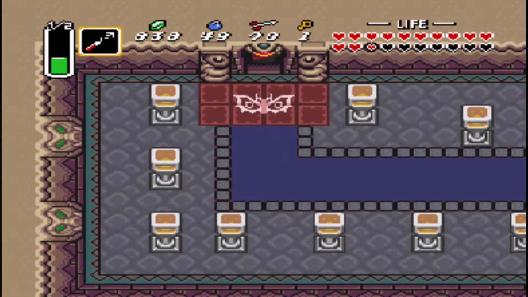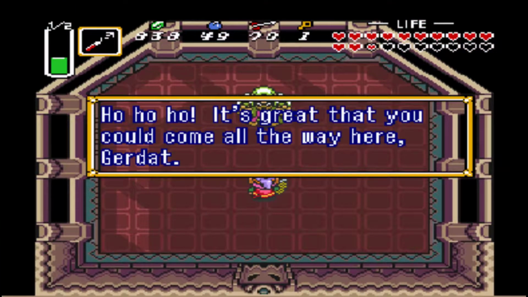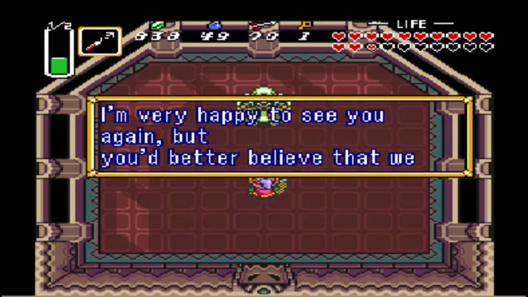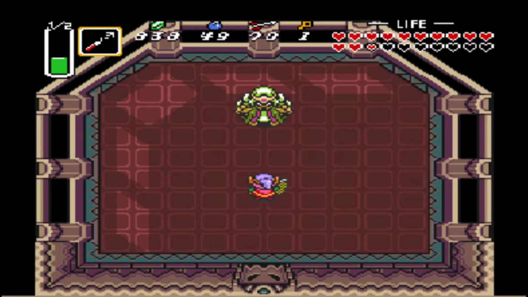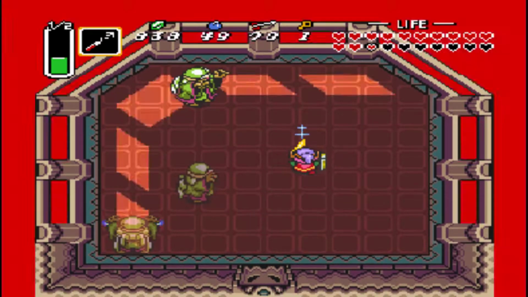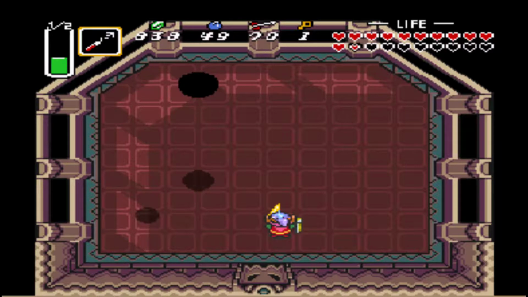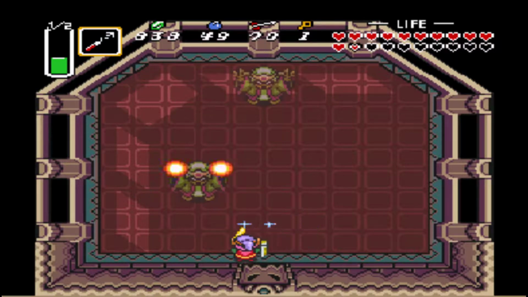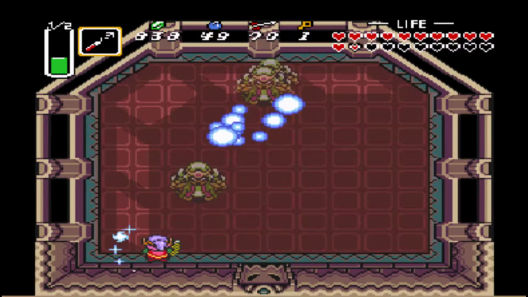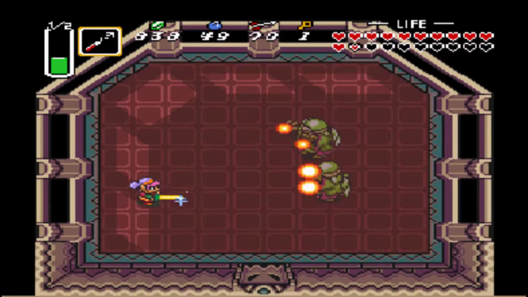Okay, this looks important. The final fight of the game, right, Cloud? Ho ho ho! Merry Christmas, Gerdat. This guy's like a whole week late. Triple Agahnim. Observe how one of them is still opaque, the others are translucent. And you can reflect the mirror shots back at the original.